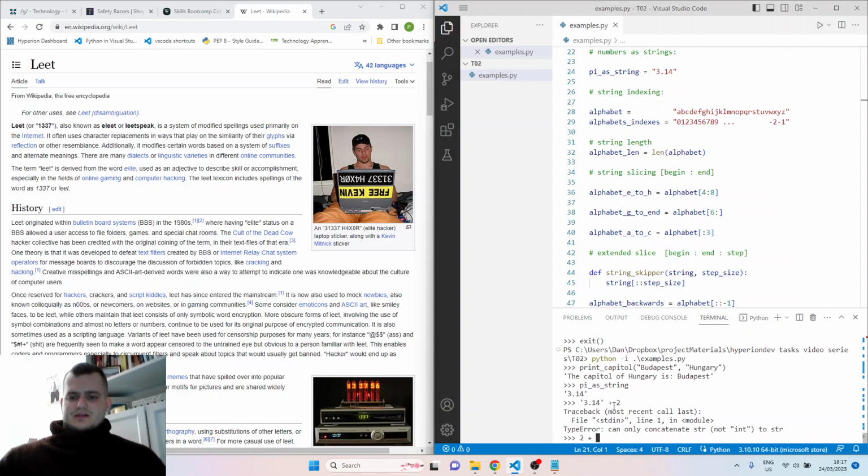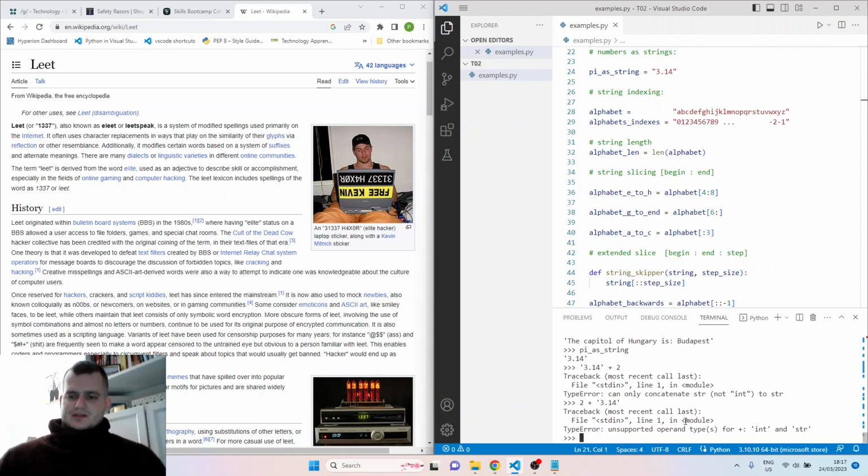numbers. So say if I do it this way, our error will be different because the plus first tries the first operand and it changes its actual function based on what the first operand is. If it's a number, it tries to add two numbers. If it's a string, it tries to concatenate or append two strings. So if you want to use a number that is stored as a string and add it to another number or do anything else with it, you have to do what's called casting.